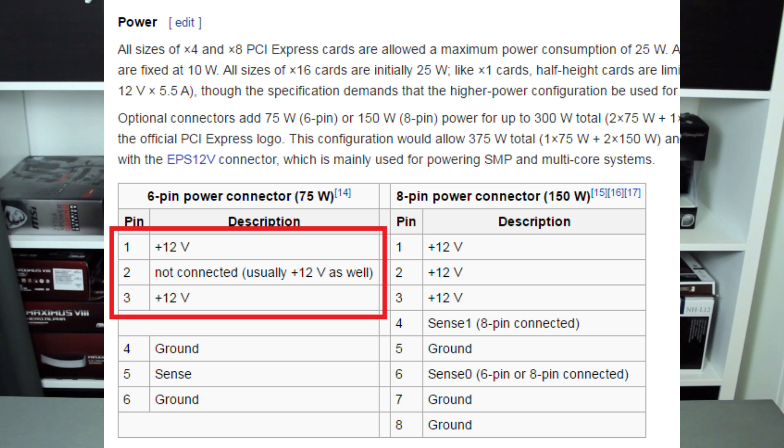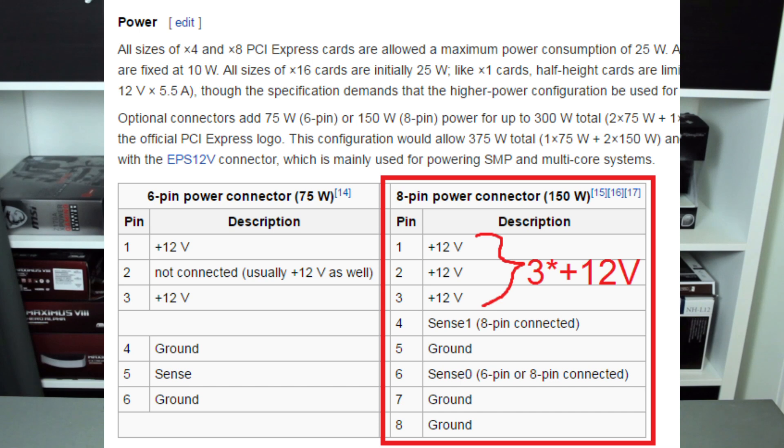You will probably also think of limitations of the current or voltage itself, resulting from the PCI Express slot and the 6-pin PCI Express connector. Let's talk about the 6-pin connector. This is not limiting anything. Even if you switch to an 8-pin connector, it would not change a thing, because both the 6-pin and 8-pin have three cables for +12V and ground. The 8-pin just has two additional grounds, which lowers resistance slightly, but even with the 6-pin you can easily get 250 watts.